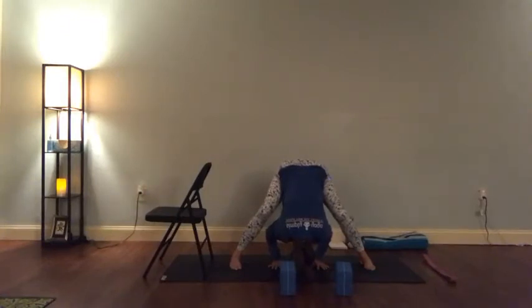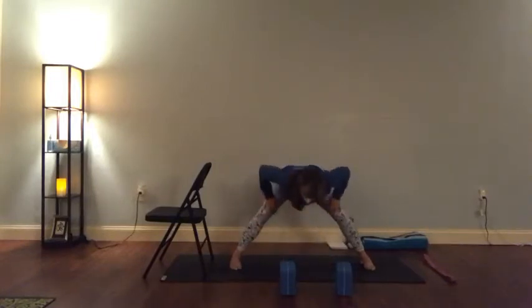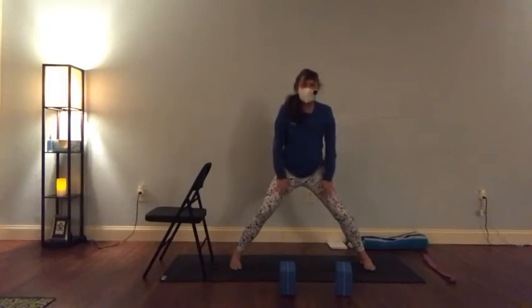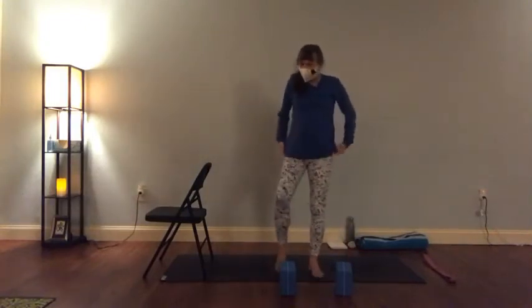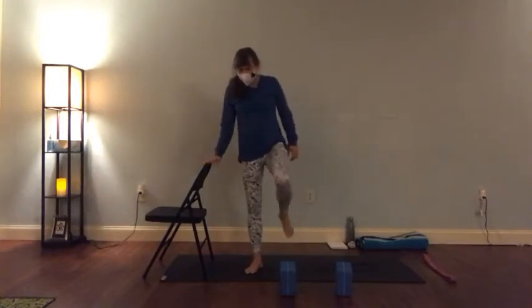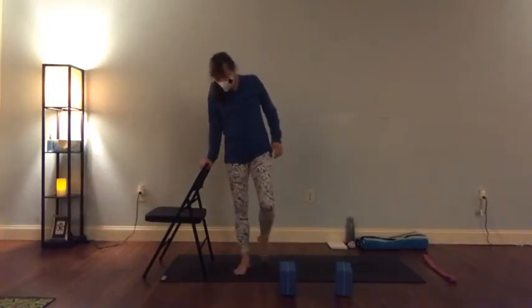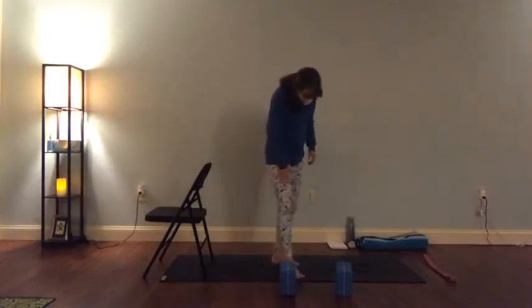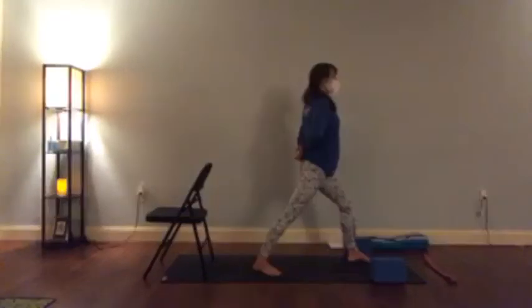Now be really mindful when you start to rise up, you take your own time and come up the way you need. So if you need to bring your feet closer together before you lift up, do. And when you get ready to walk your feet together, sometimes feet get a little stiff, I know that. So walk through if you need to, move through your feet a little bit. And we're going to go the other side. So take your time, again, as you step.